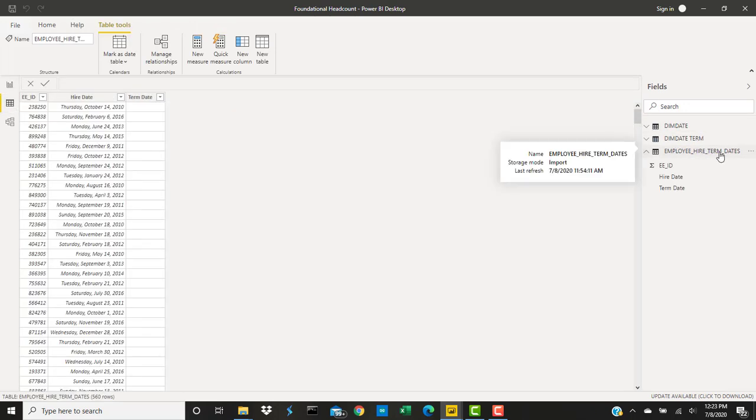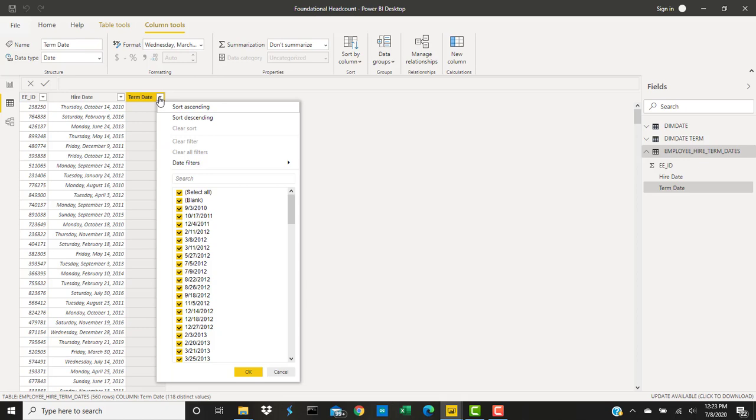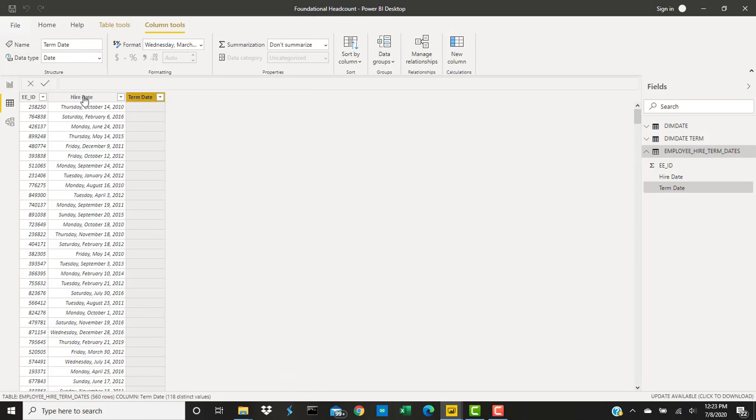We click on employee hire and term date, and you could see that there is a term date and it is blank. There are a lot of dates in here. If you select the down arrow, you could see that here's all of the termination dates.